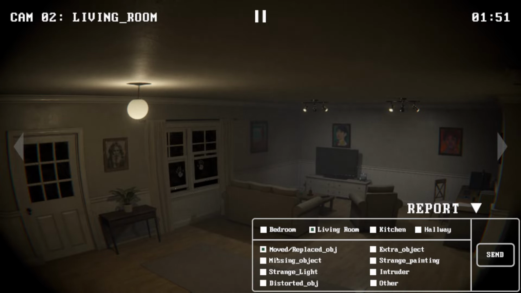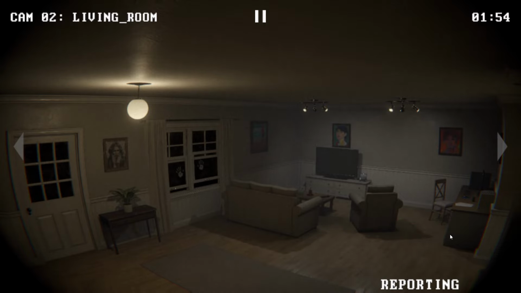Okay, living room? What would this be under? Would it be under intruder or other? I'm gonna say other for now. And then if that doesn't work, I might say intruder. And if that doesn't work, I'd say extra object. Alright, cool.